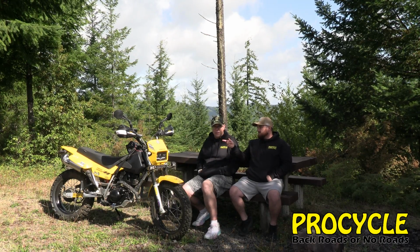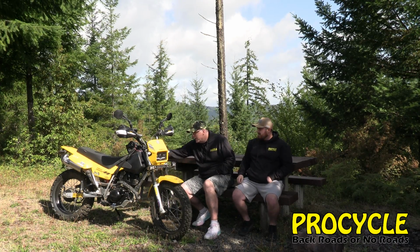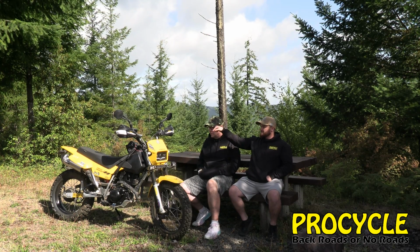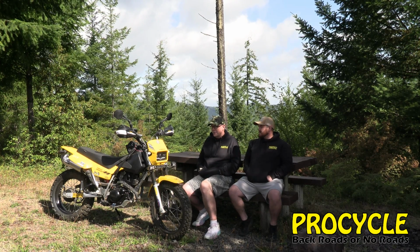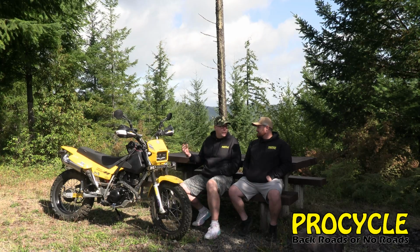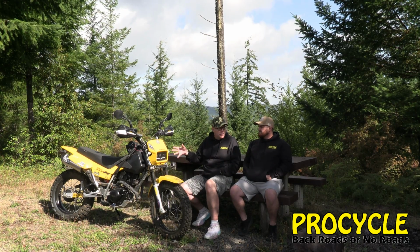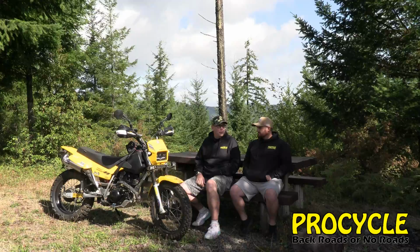Yeah. And then, so I'm actually using that right now. I don't know if you can kind of wiggle some of those wires, maybe they can kind of see. We wired in a wideband O2 sensor and reader into it, and I've got the reader sitting in the tank bag in the map pouch, so when we're riding we can see what our data is. Yeah, for our AFRs. And the nice thing about that little tank bag is it doesn't interfere with the gas cap. That's a big thing. A lot of people complain, I've got to move my tank bag to fill up my gas tank. This one's small enough and nice enough that it sits out of the way. You can still fill up your gas tank without having to worry about it.